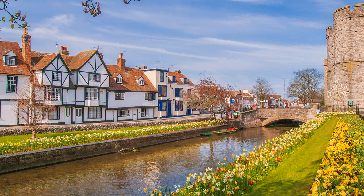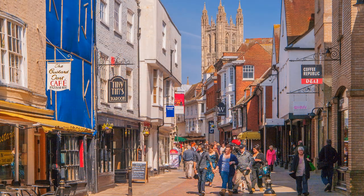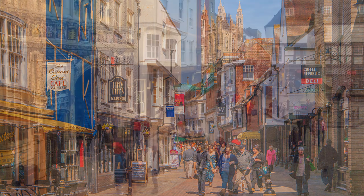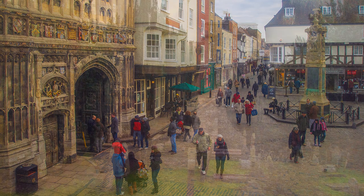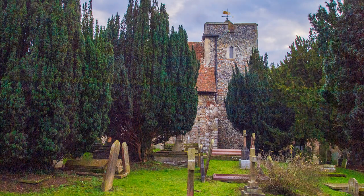Canterbury has the most visited English cathedral, and it takes a skill more than photography to visit the town when it is quiet, and the cathedral when it is not crowded. It can be assumed that most photographers plan to take shots inside the cathedral, but if you have a moment, visit St. Martin's Church east of the cathedral city first.